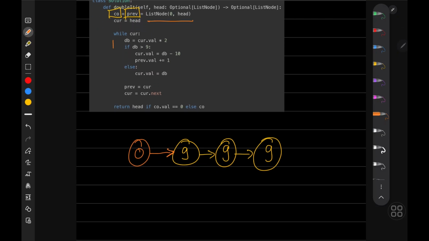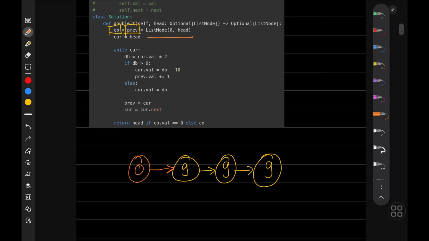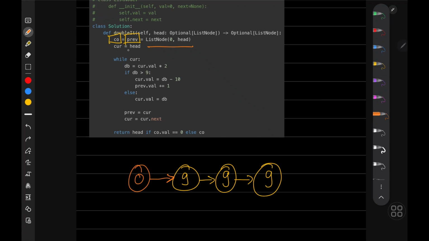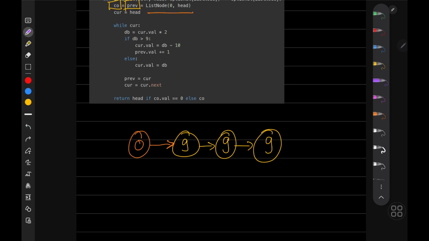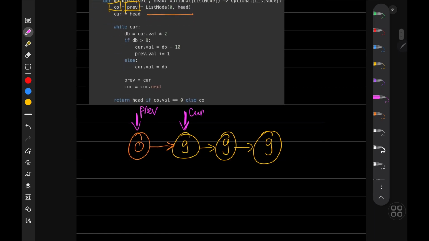And this loop here is basically just a linked list traversing method that you may be really familiar with. So we initially assign current as the head, which is this node right here. We are standing here, right? We are standing here with our current, and our previous node is here, right? So current points to the head of the list.